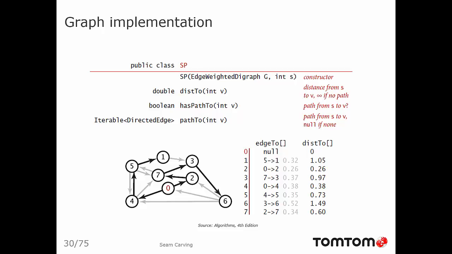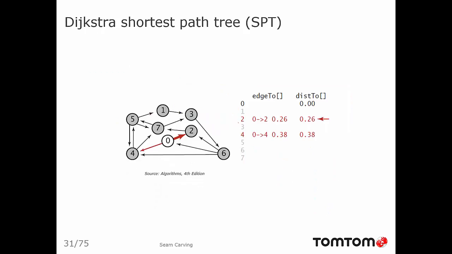So if we have these two arrays, we are able to easily get the shortest path from any point to the source. How do we compute it? Of course, we can use the famous Dijkstra's shortest path tree. This is not a lecture on the algorithm, so I'm not going to explain it until the last person of you understands it, but probably most of you have heard about it, and many of you are experts. Anyway, I want to give a short overview of how it works, to later show you how we contributed to this for our particular case.